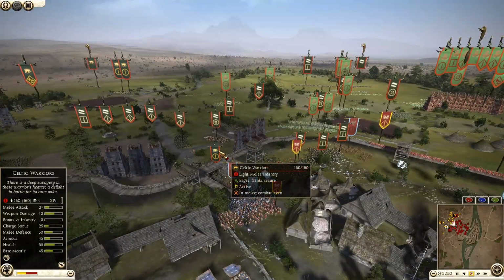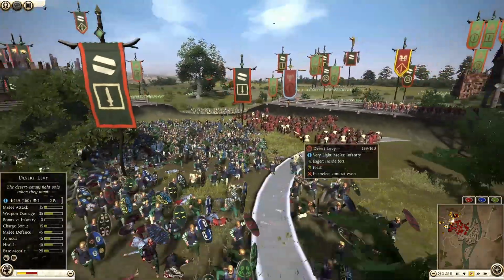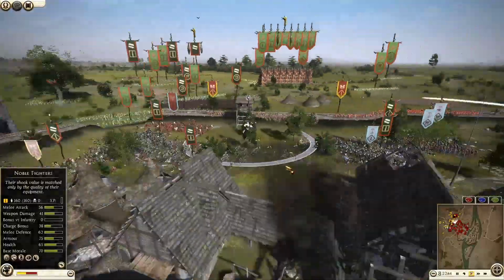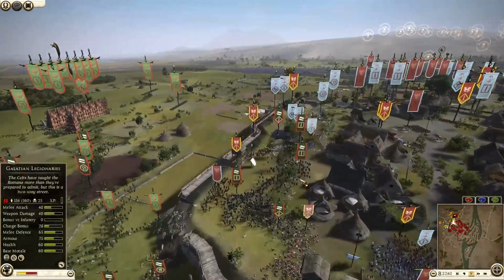Alright, we got Averni actually pushing in here. Yep, the center's broken through. So now they're holding off on each side while the center unit of Legionnaires move on in. We have more Legionnaires in this fight here. They've already broken through.